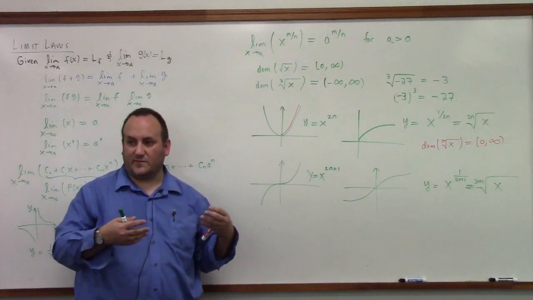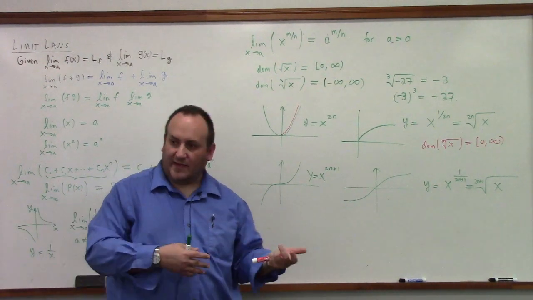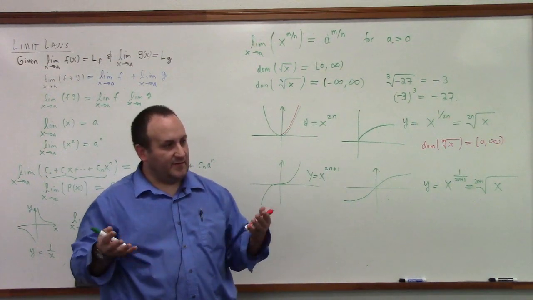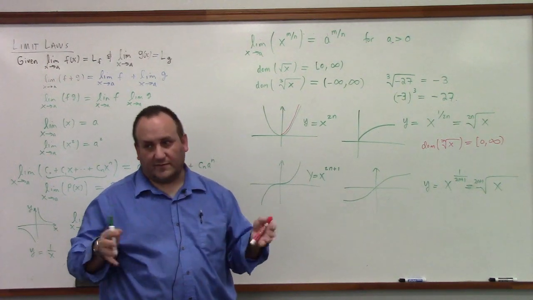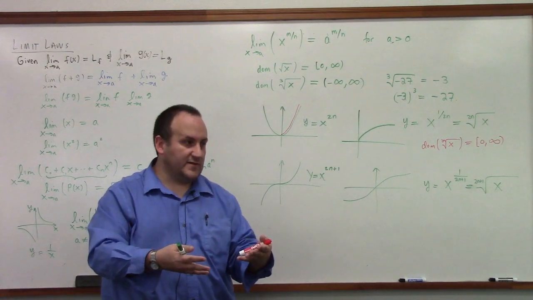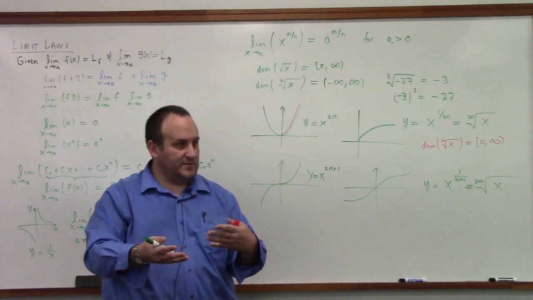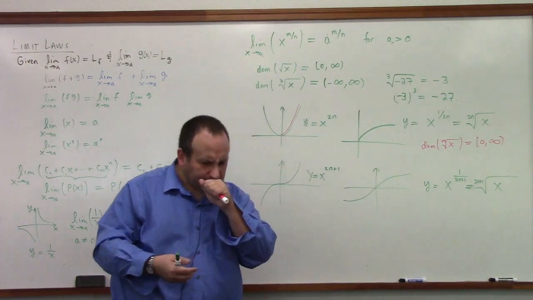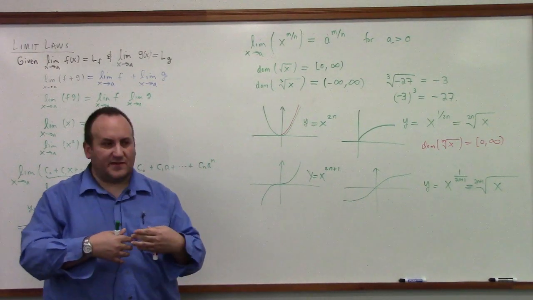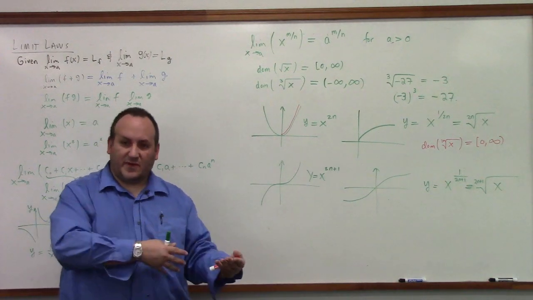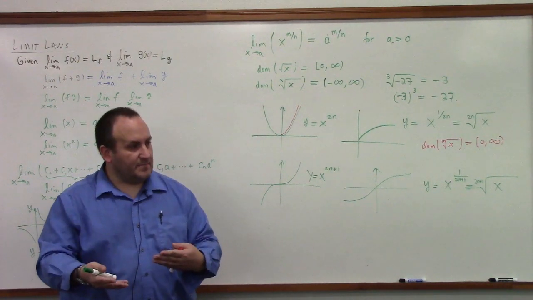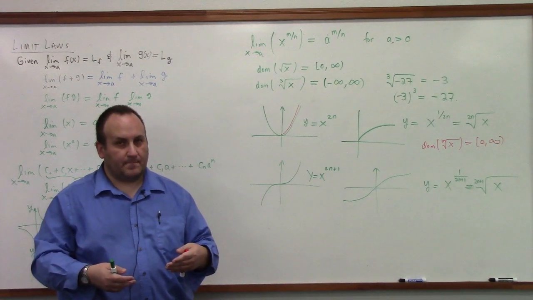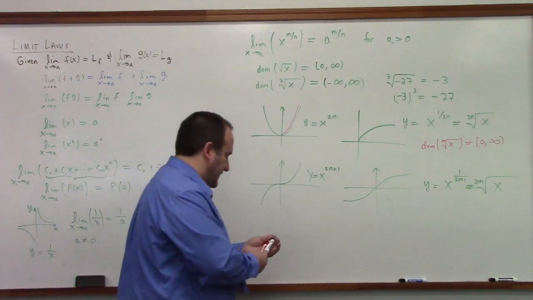It's a function whose formula is built from addition, subtraction, multiplication, square root, cube root, roots, things like this, right? Algebraic operations. If you have a function whose formula is constructed from a finite number of algebraic operations, then you can calculate the limit by just plugging in the point, provided that the point doesn't provoke any issues of arithmetic, in the sense of no division by 0 and no even root of a negative number.